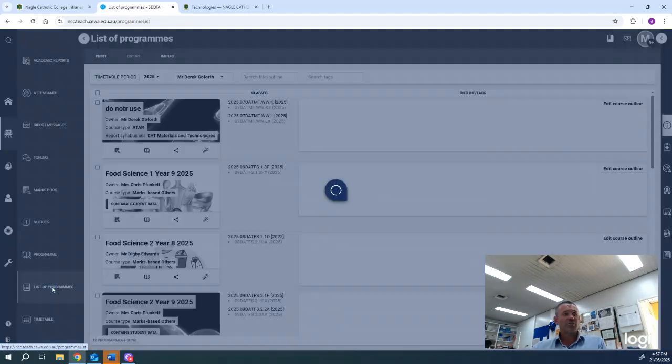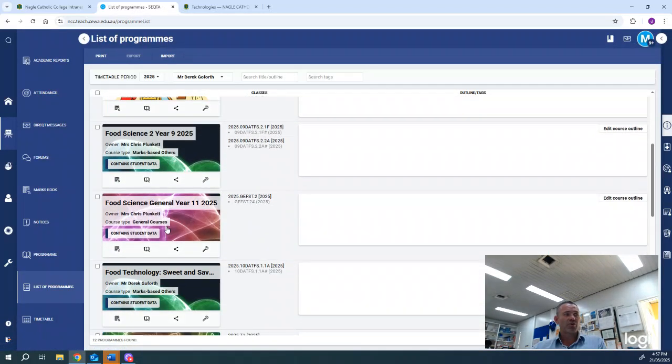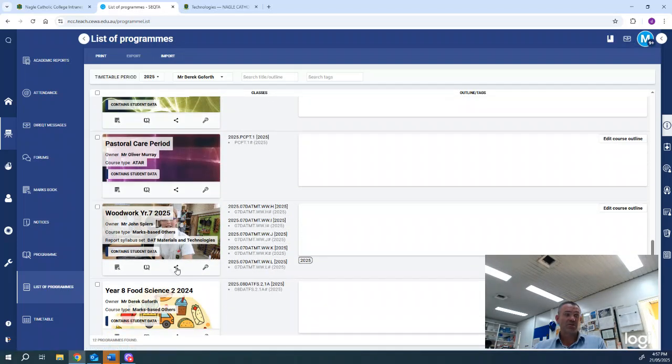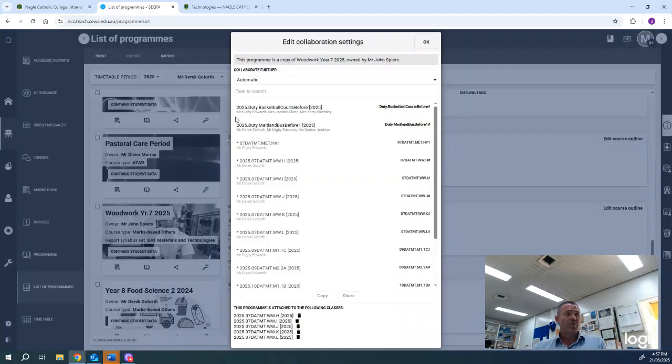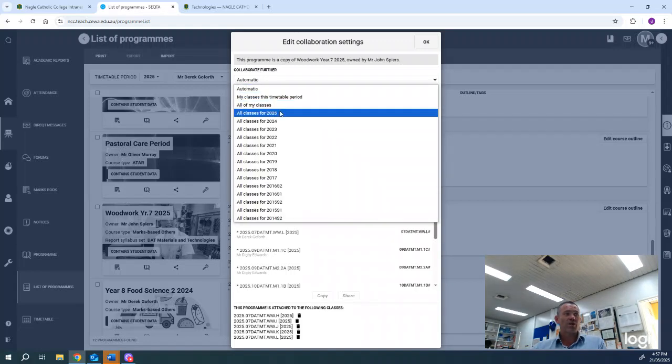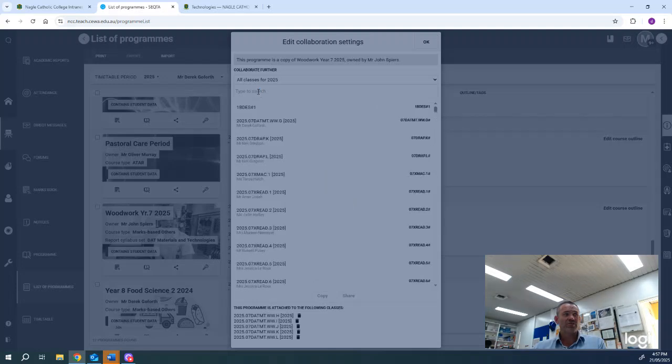So I go into the list of programs and find the program. I didn't deliberately make that mistake, but it re-emphasises why you need to write that code down. So all classes for 2025.